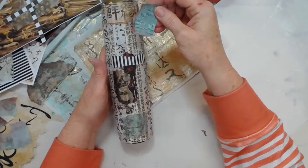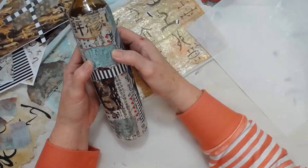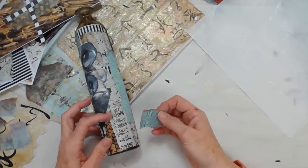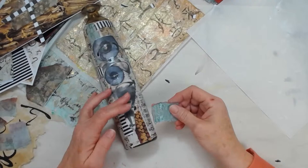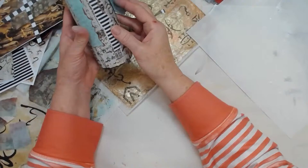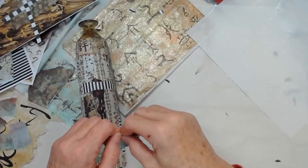I think, you know what, something's telling me to put it down here. Maybe I'll put just a little bit down there so it's not so connected, and I don't want to lose this so much. Do I? Or do I need it at all? That's the question. You know what? I do. And I'm going to put a little piece up here. More gluing, less talking.